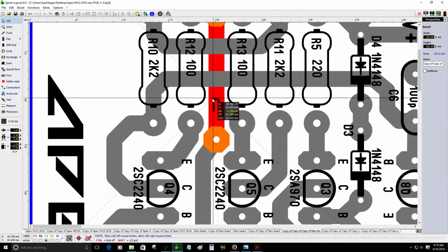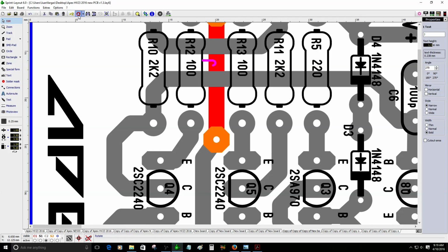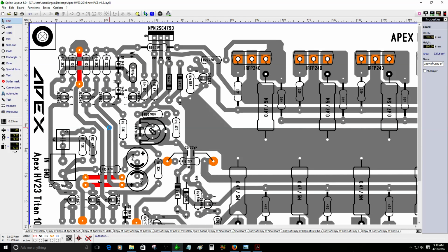Okay, I'm gonna put it right here. J for jumper. All right, there you go. So this one will have only 4 jumpers.